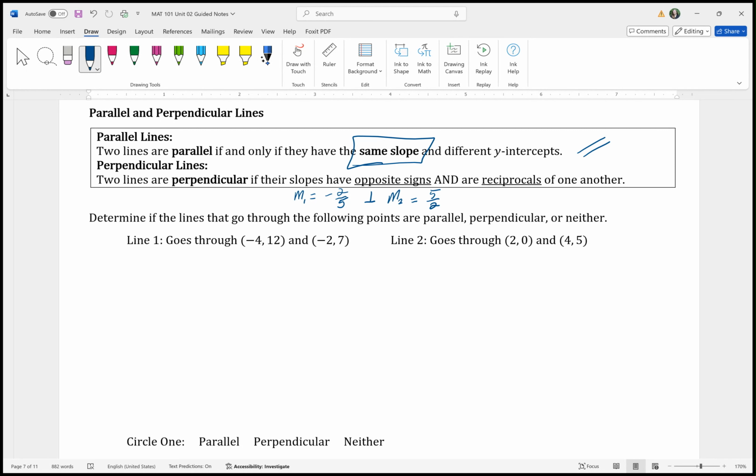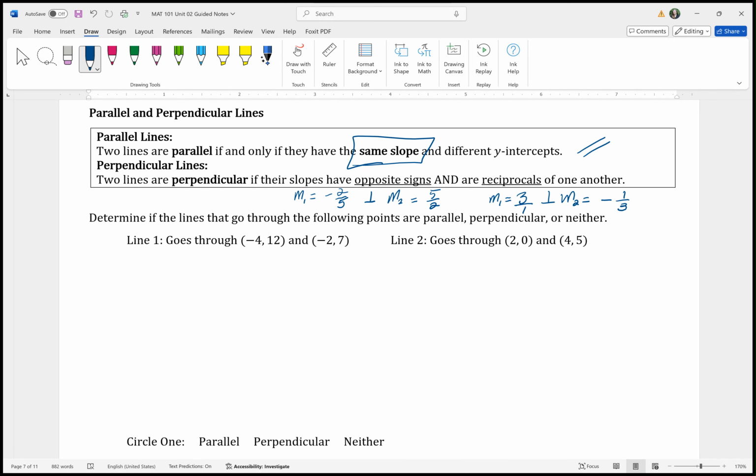lines are perpendicular. Let me do one other quick example. Let's say that first slope is 3. Find the perpendicular one. So the second slope, for perpendicular, flip it and change the sign, so we know it's going to be negative, but then flip it over. Well, this is a whole number, so 3 has to be written as 3/1 so that you can flip it over to make it 1/3. So 3 and negative 1/3 would be perpendicular slopes, whereas the same slope would be both of them being 3, if that makes sense.